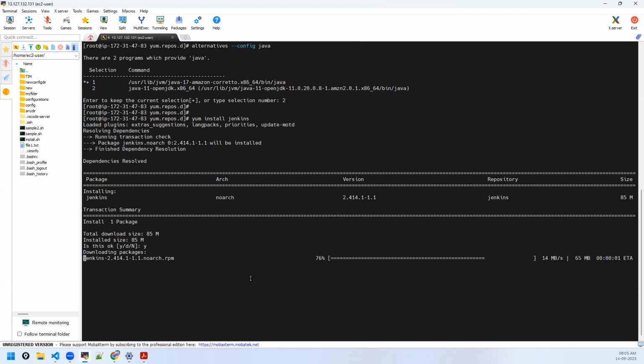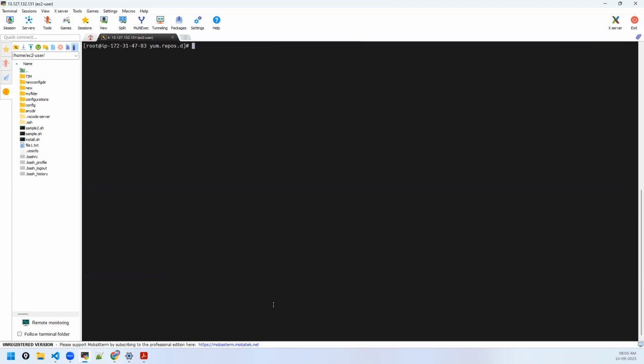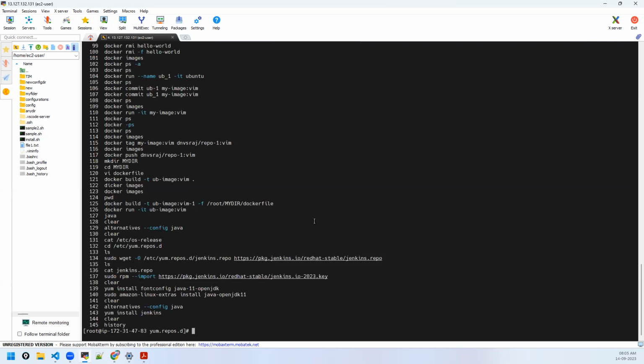Preeti, are you going to teach how to install Jenkins on Docker too? How to install Jenkins using Docker? Yes. Okay. And can you also please show it on a laptop, an ordinary PC, the bare metal PC, rather than this EC2 instance? We can install Jenkins on our PC, right? On your laptop, you can install.